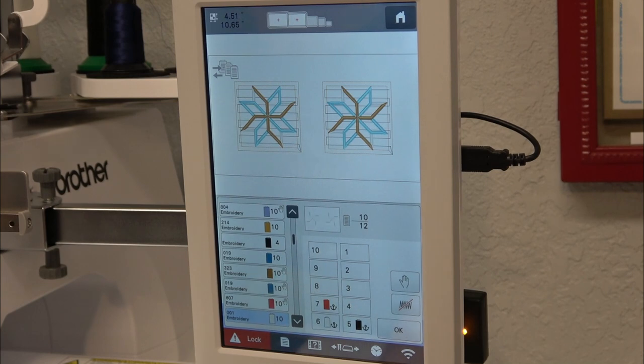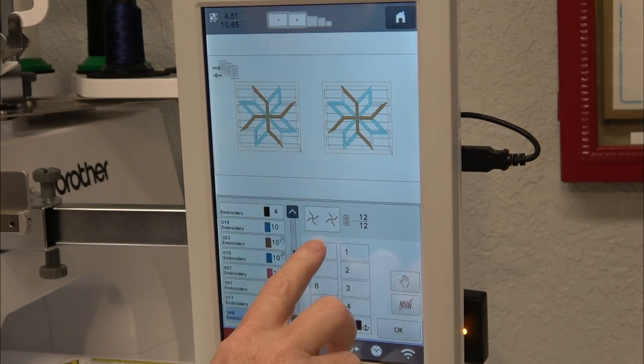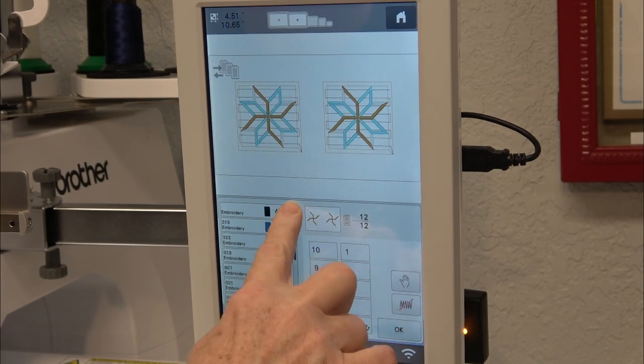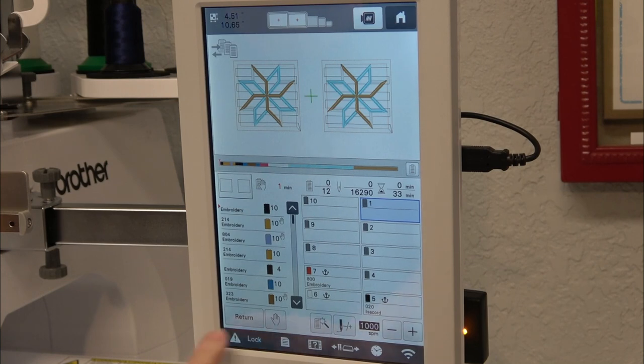Satin stitching. And it gives you the option, I guess you can change the colors, but in the book, it looks like everything is the same color. It's just the order that it's stitched down. So I'm completely fine with this and all done. Let's go back to the top and we're ready to go.